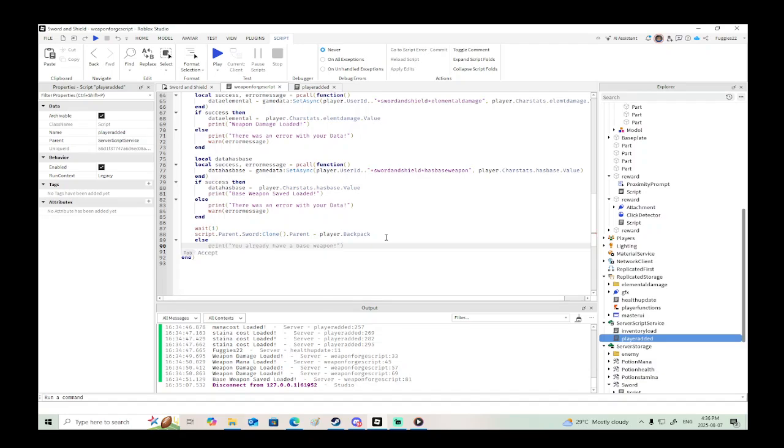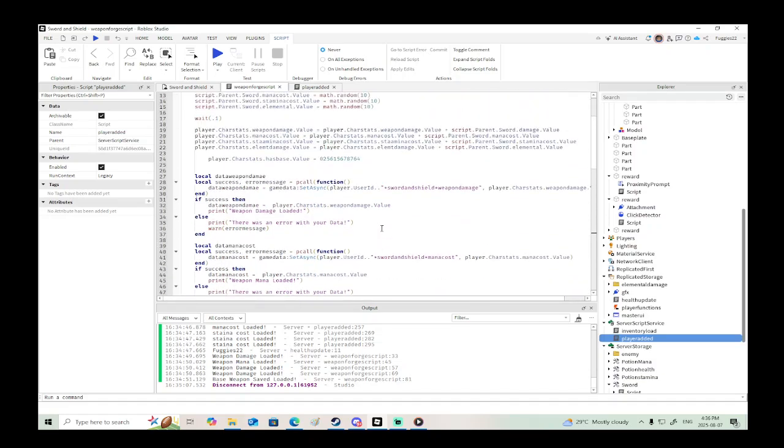Else, script.parent, no, we can say button.actionText equals, already have weapon. Okay, so there we go.